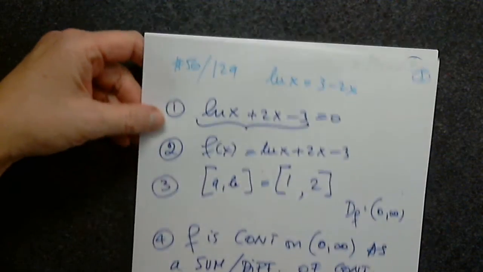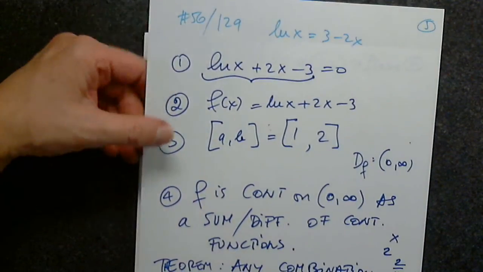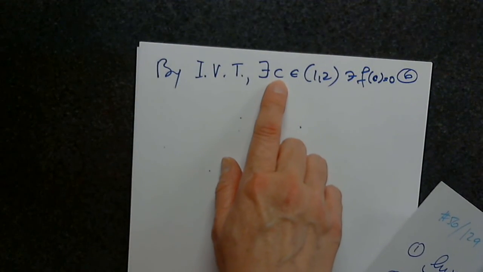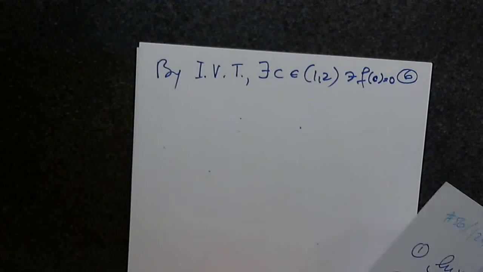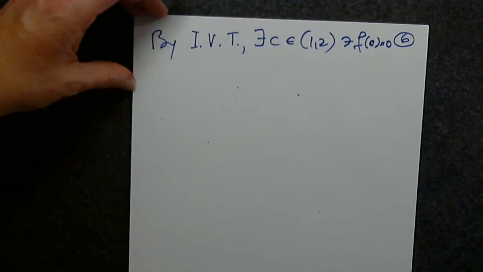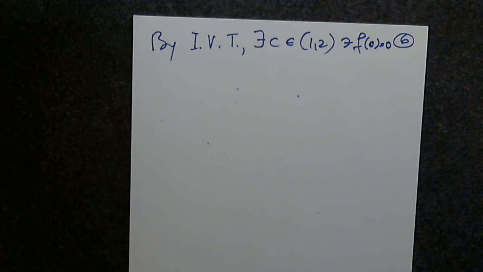Good. This theorem just says if the function is continuous and it changes sign on that interval, there must be a root there between 1 and 2. That's all it says. What is it? It does not tell us. It can't. It only says look for it right here. It's somewhere between 1 and 2. I cannot even tell you if it's closer to 1 or closer to 2. I have no idea. Somewhere. But you will definitely find it between 1 and 2.